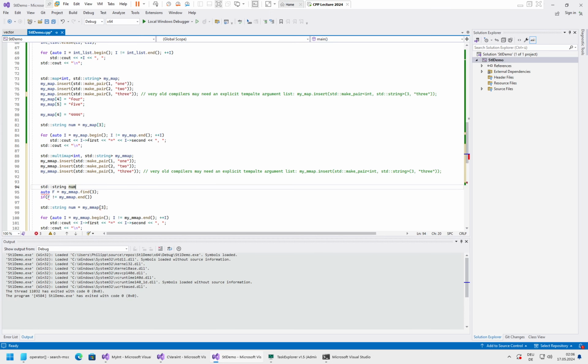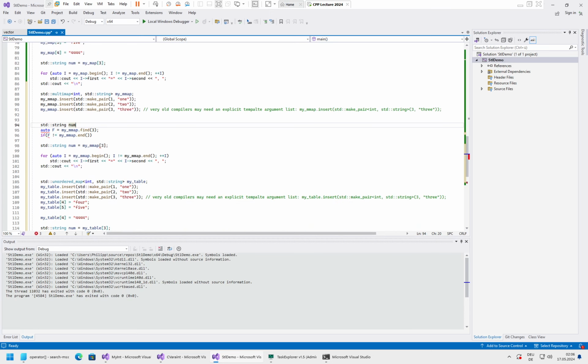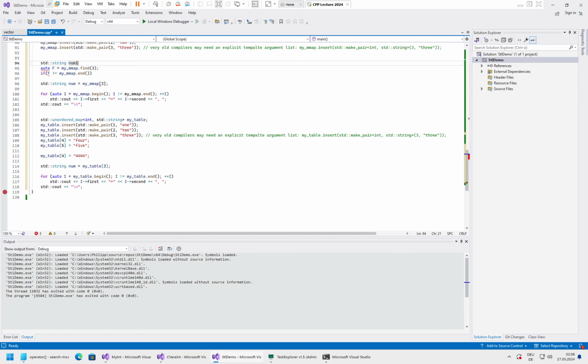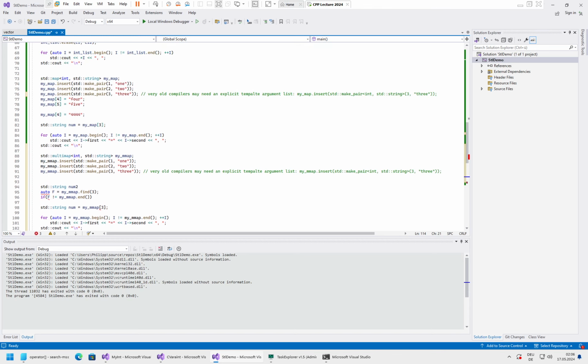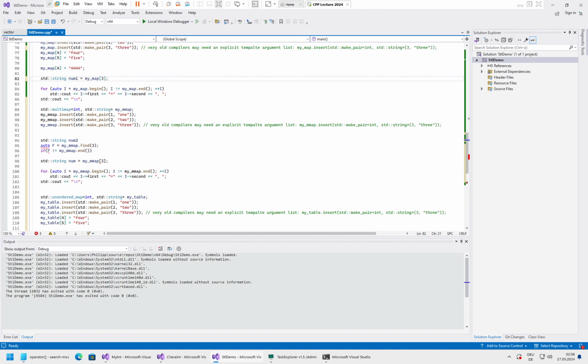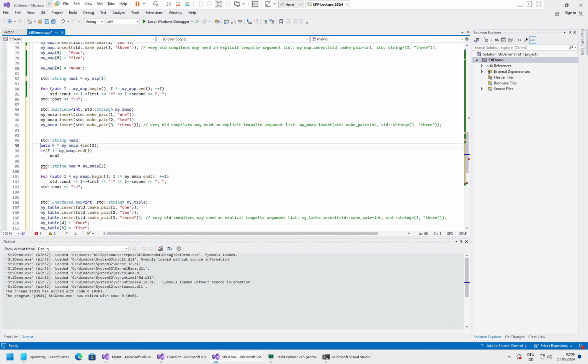We have used num already, so this will complain. This is num1, no, this is num2, this is num3, the first one was num1. So we check whether this is not end, and if it is not end, then we can say num equals second. And the important thing here is that in this case this will return only one of the entries.